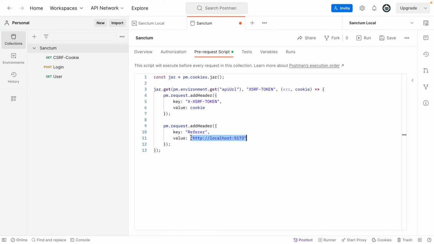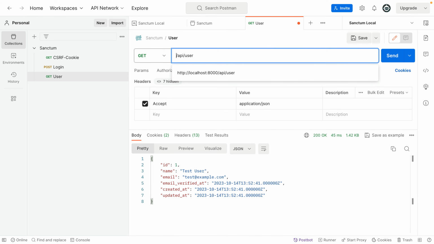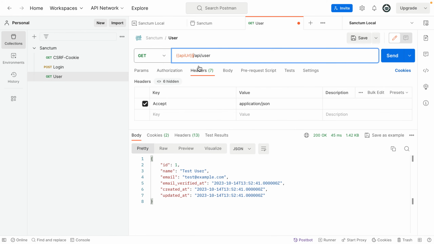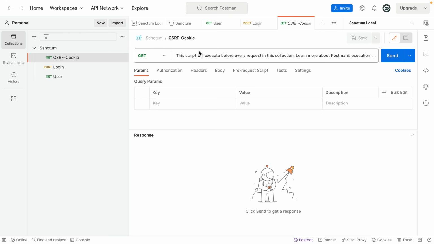For the frontend, oh, actually here needs to be frontend URL, sorry. Then we'll add this here as well. Let's test it out. I'll go to user, hit send, and it's still working. Let's also replace this one. We can use curly braces, and we have it here. So API URL, save it, go to login, replace this one, save, go to CSRF cookie.